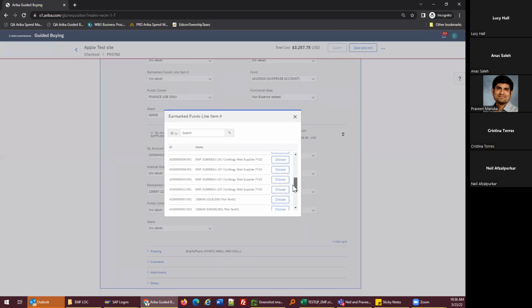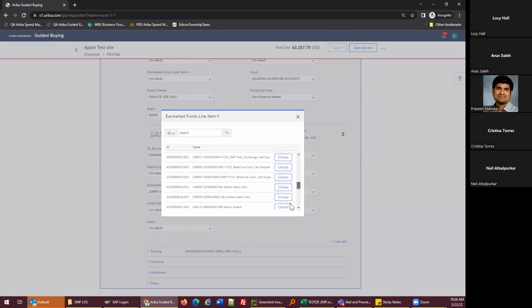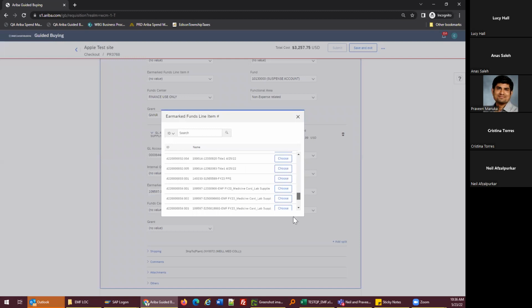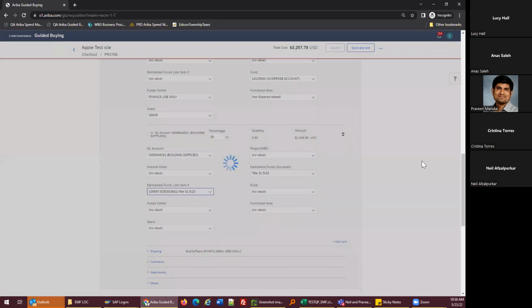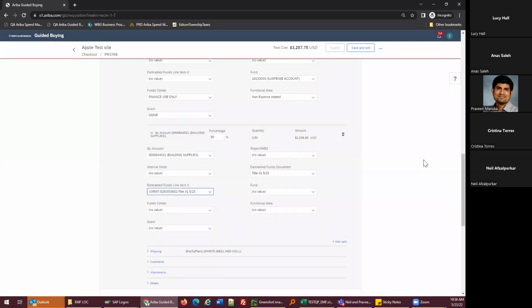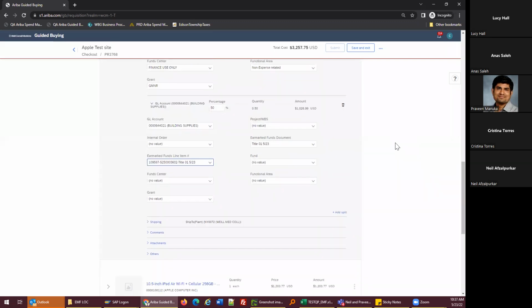So Praveen, essentially they created the EMF and they're not able to see it here. Do you know if it's approved completely? Yeah, when I go to the earmarked fund reserve, it says approved 100%. Oh, okay. We'll take a look at it, because the transfer program, maybe we didn't schedule the jobs yet, so we're waiting for these demos to be done. If you already started creating, we'll start working on extracting this.